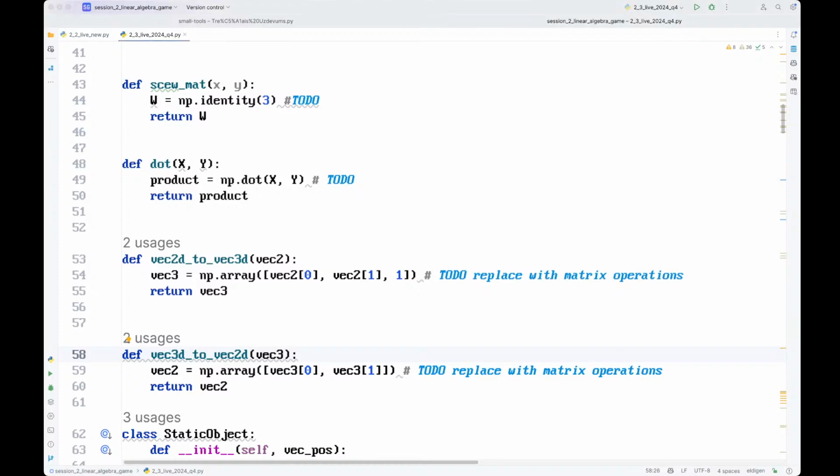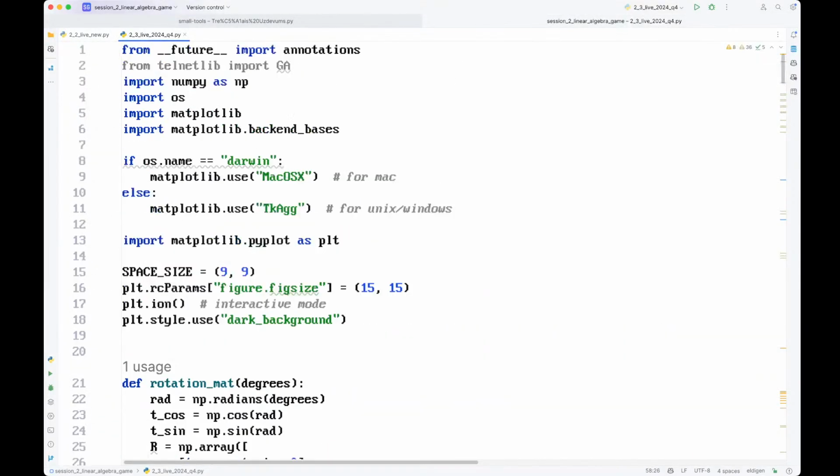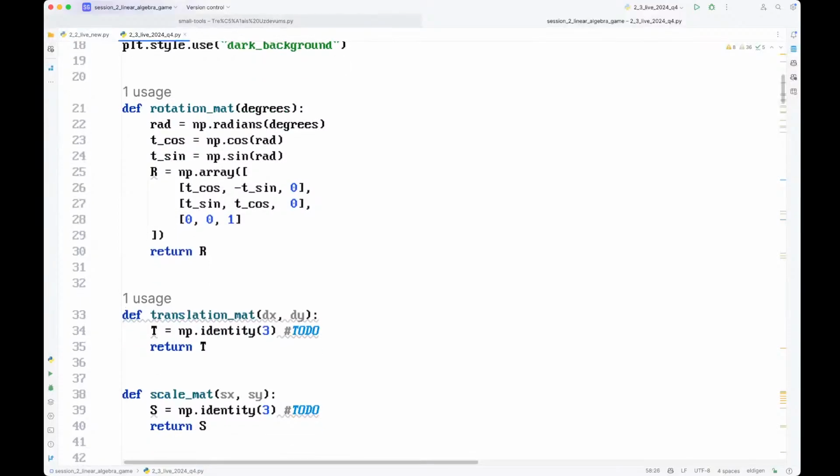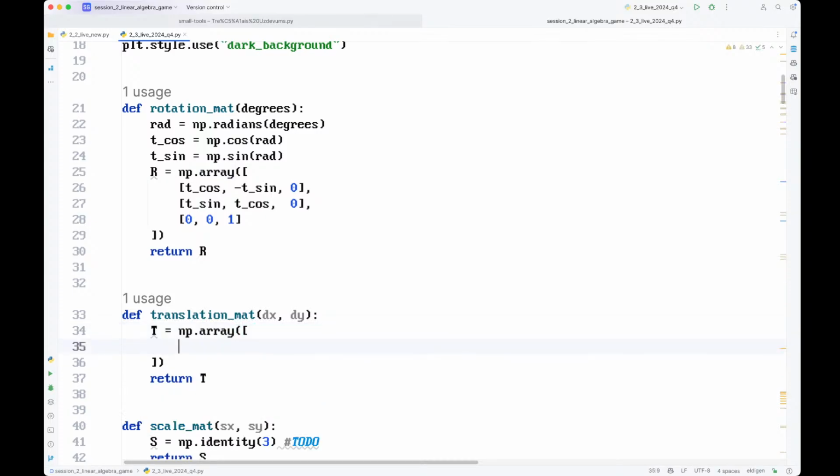And then I will show how to make the ship fly around, and then we can add some more cool features. So this is page 18. Let's go to page 19. Okay. So let's add here the translation matrix array. Again, the same thing as at the top for the rotation matrix, just minor changes, really nothing difficult there.